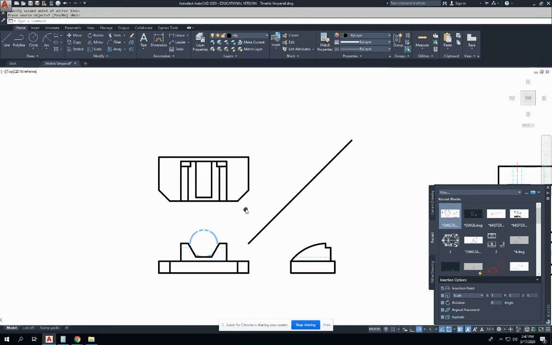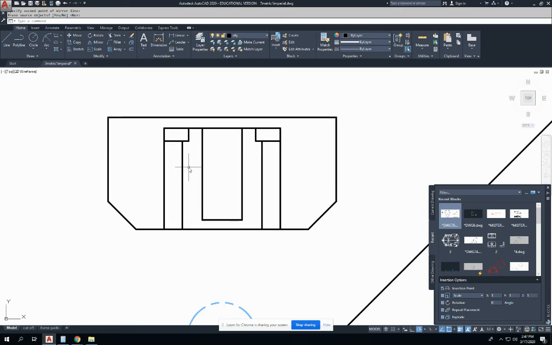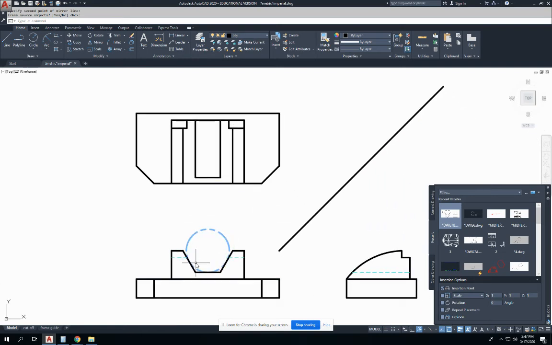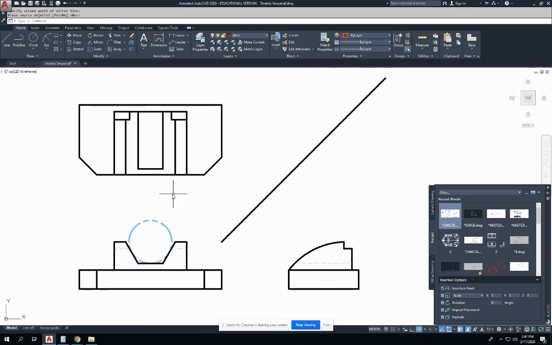Now this isn't quite right still, so we're not really seeing where these arches are being represented. And what's really going to happen here is we're going to see an irregular curve being created here because we're cutting into a circular feature. And that circular feature is constantly changing as we cut into it. So it's going to create this irregular curve up in this top view. I'm going to switch to a different line type so we can see how to figure that out. We already know where the beginning of the curve is and where the end of the curve is, but we need to find enough information between the two to figure out where that curve goes.